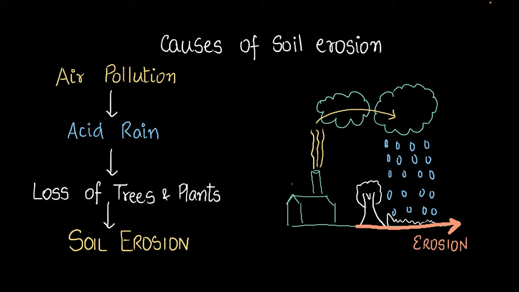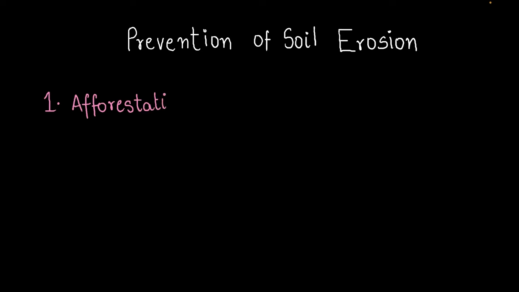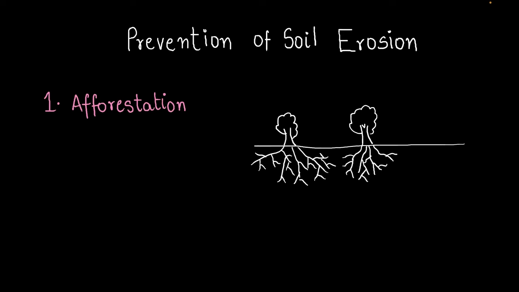We've gone through the causes of soil erosion. Now let's go ahead and see how we can prevent soil erosion or reduce the effects of soil erosion. Afforestation is the first and foremost thing you want to do if you want to stop soil erosion. Barren land is always prone to soil erosion. If we plant trees, the roots hold the soil together preventing it from flowing away with water or with wind.